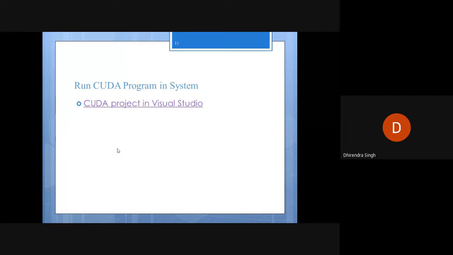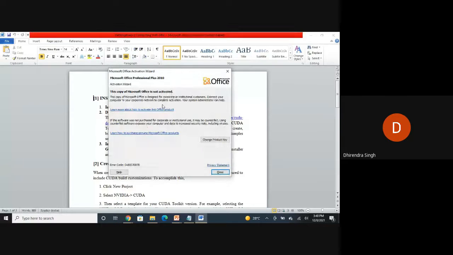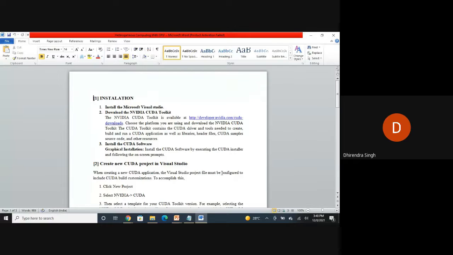Okay. Now let me tell you one more thing that is not available to me, but I have the document. Suppose you want to run a GPU CUDA program on your machine, you can use the Visual Studio front end.